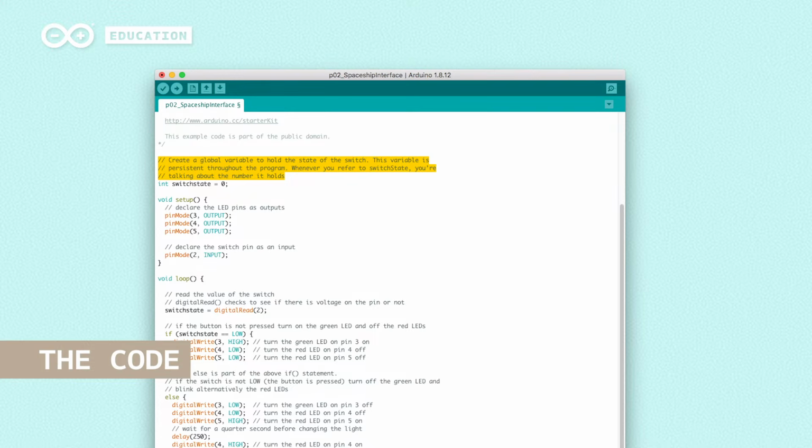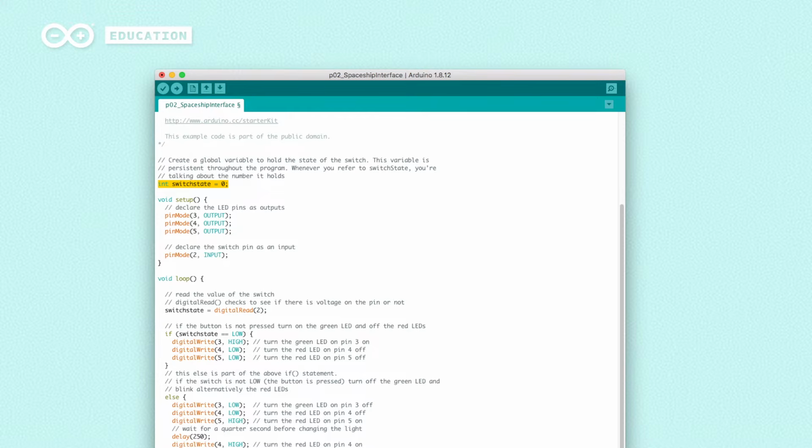Comments are notes that help you and other people when reading the code. In the beginning of the code, we have a variable called switch state. You can see that in the book the S in the middle is a capital letter, and in the sketch on your computer it is not. Both are right because you can decide the name for the variables yourself. However, pay attention to the case sensitivity. You need to write the name the exact same way whenever you use it in the sketch.